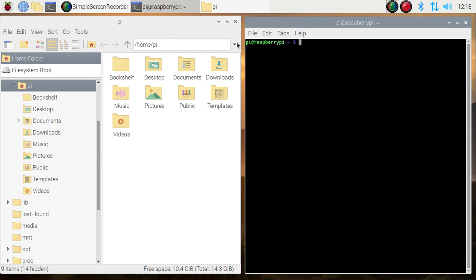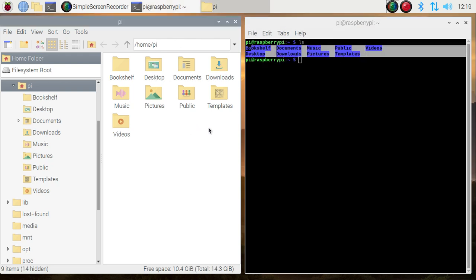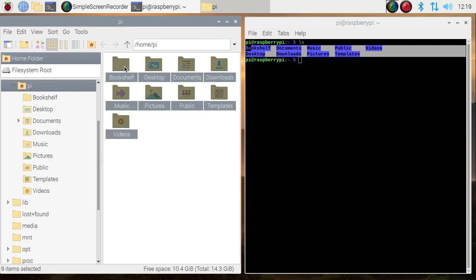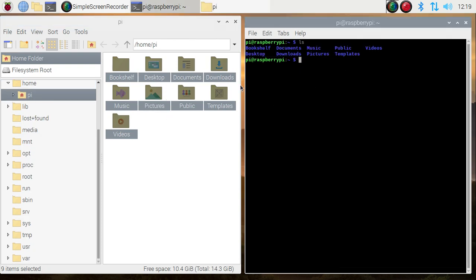It's important to understand that when you're at the terminal, ls can list all the things in here: bookshop, desktop, documents, downloads. If you look at all of these, they are all of these. So in the file system, we are in this folder right here on both of our screens. This is the organization of where your files and your programs are.